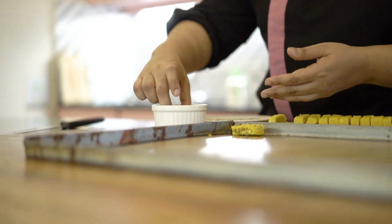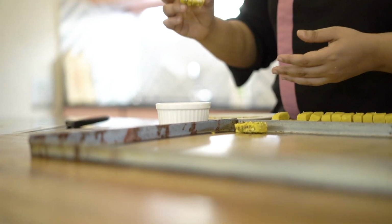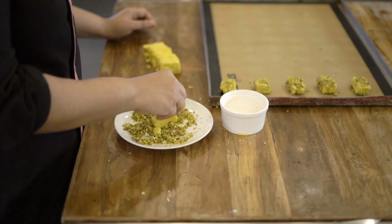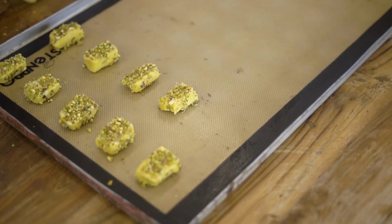What I'm going to do is just dip it a little bit in milk, just add a little bit of milk to it. Just like this on the sides, just a little bit. And then dip it in pistachio. It's like pista encrusted golden butter cookies. And just place it on a tray like this.